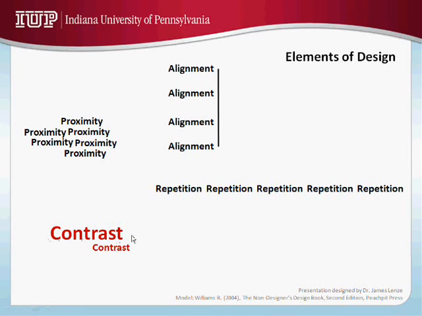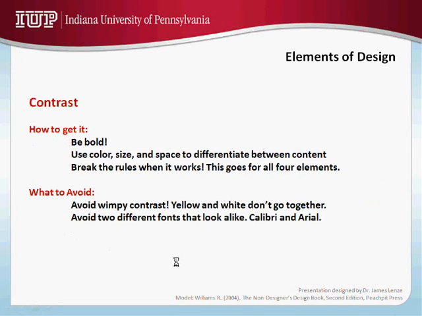The big word contrast and the little word contrast. The big word pops out because of the contrast. Now, how do we get it? Be bold. Use color, size, and space to differentiate between content. Break the rules when it works. This is good for all 4 of the elements that you've learned.